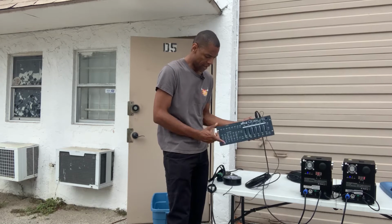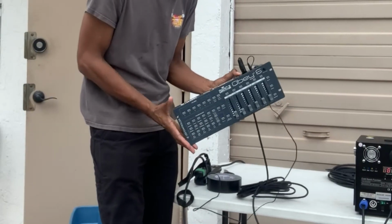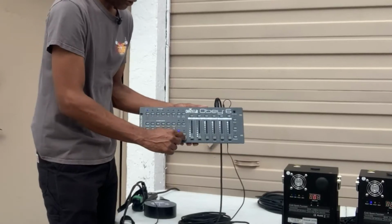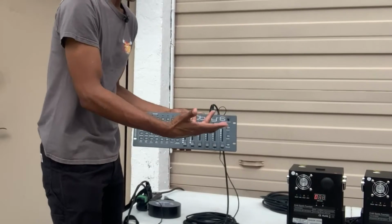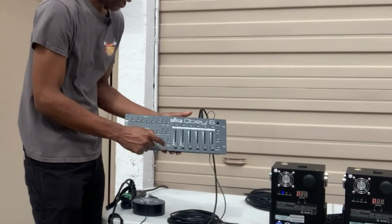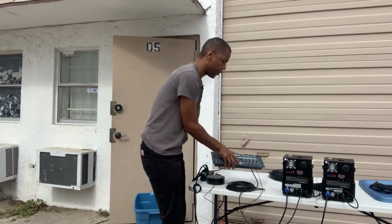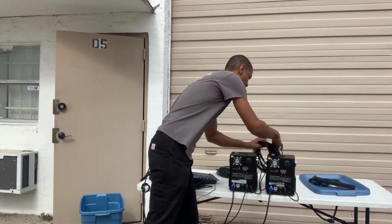And then on the Obey 6 light controller, we're going to push this. And again, I don't know if you can see it, but the light starts lit up blue. That means we are controlling channel number 1. And then we go to manual RGB AWUV. So basically, we're controlling manually either a light fixture or, in this case, the Cold Spark fountains. So we push manual, that's going to light blue. And now when we raise this up, I don't know if you can tell, but the numbers start going up. I believe it goes up to 500. Let me undo this one and I'll show you.